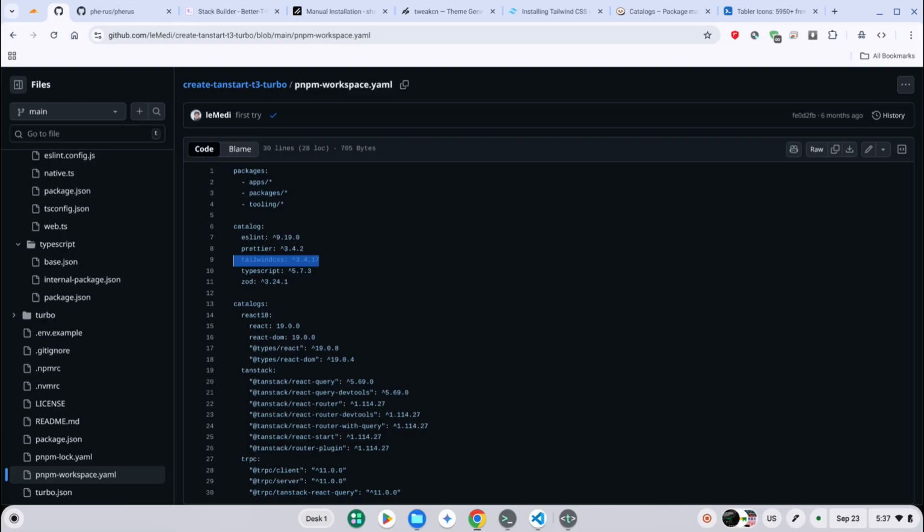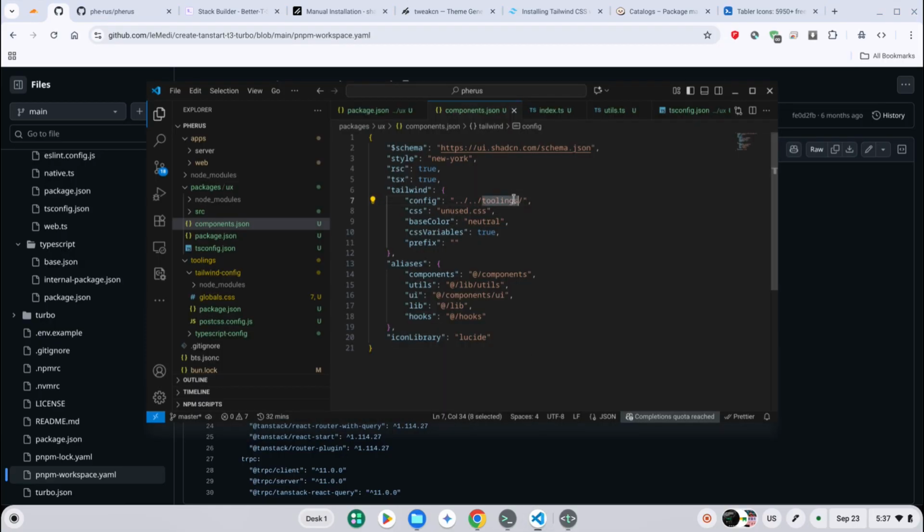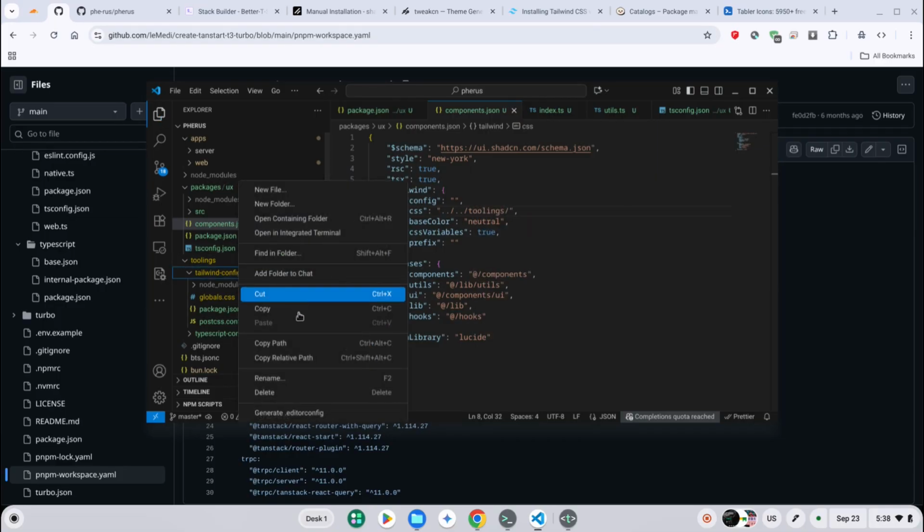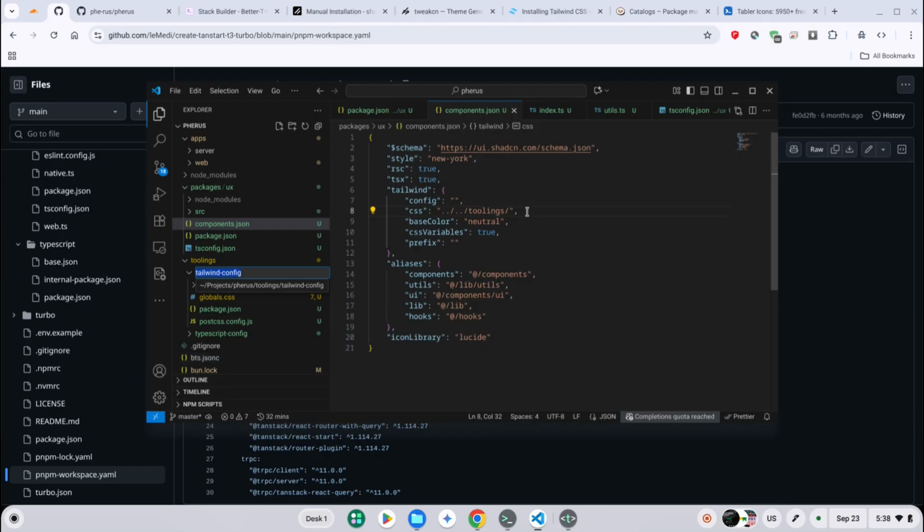Okay, this person is using the v3, which their config is best there, and we can put that as null. Let's use this. So we have globals.css. We could have left it as null.